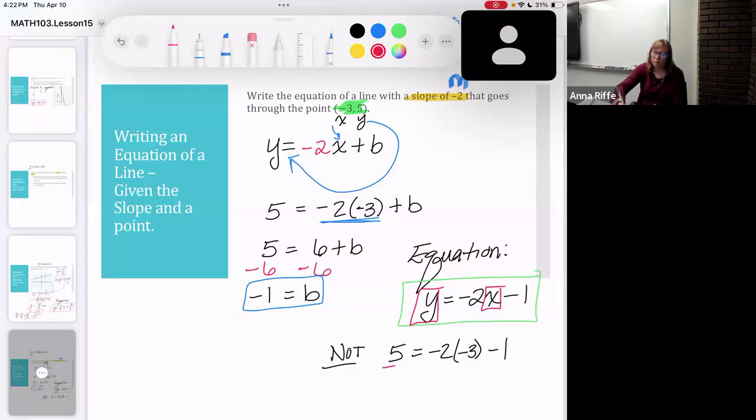This ordered pair shows me one pairing between those x and y values, but the equation itself represents every pairing. It represents a way to obtain a y if I'm given a particular x for any x value, not just that specific x value, -3. So don't forget as a last step to bring back your x and your y. Questions on that?